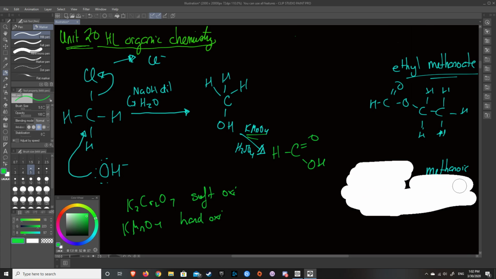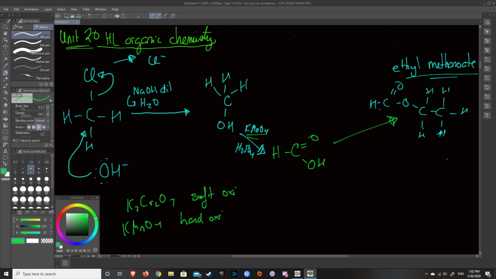So let's erase this. Our last step to our final product is EtOH. That's short for ethanol, with OH showing that it's an alcohol. And we need a sulfuric acid catalyst for this one too. We just need an acidic environment, and this one we also need a concentrated sulfuric acid catalyst with ethanol, and we form the final product. So we can see this is the stepwise procedure.